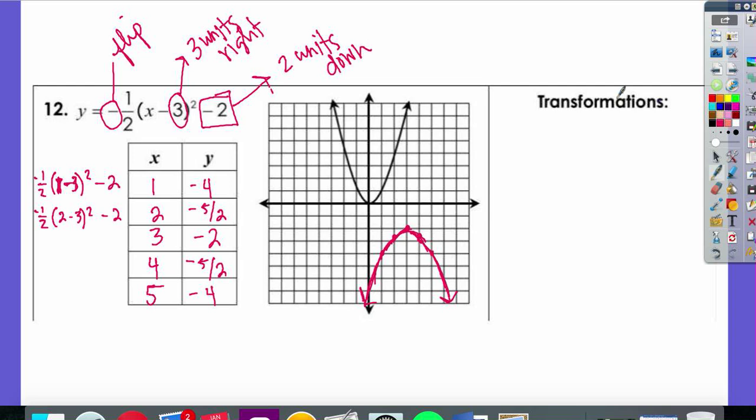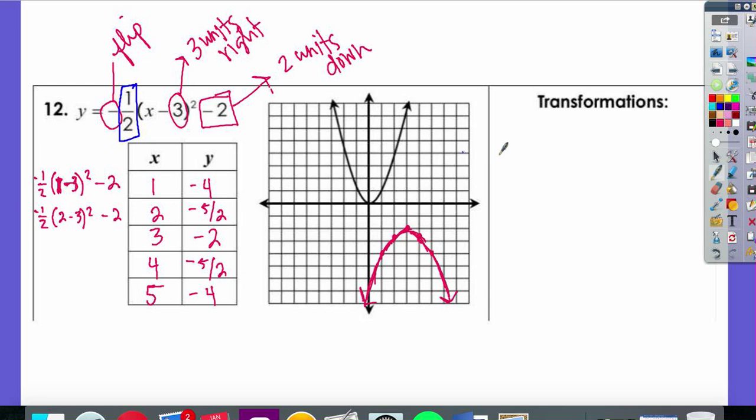So on the previous example, there was a number greater than 1 out front, the absolute value of it, basically. It was a number greater than 1. It caused the graph to look skinnier because it was a vertical stretch. Well, this time, this number is less than 1, and so our new graph actually looks a little bit fatter. It's a little wider. So if I'm thinking about it vertically, it looks like I took the graph and kind of squished it. It's kind of flattening out. That is called a vertical compression.